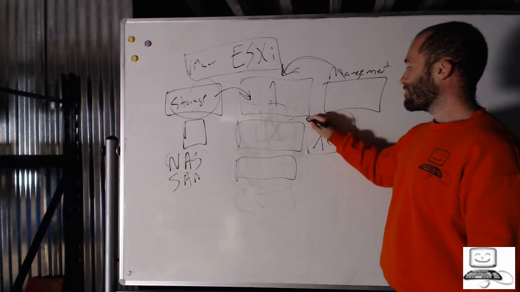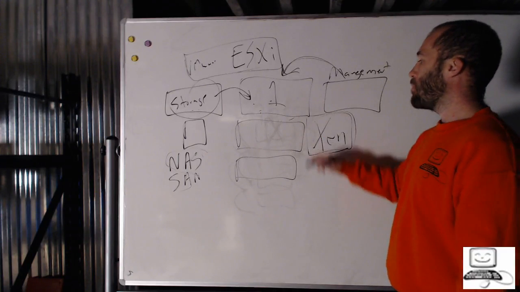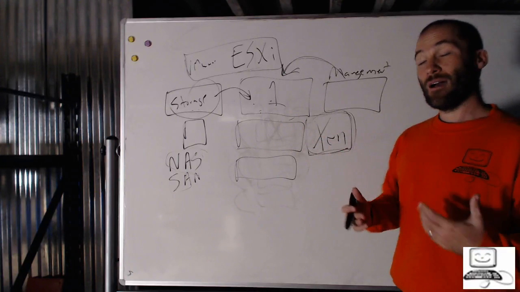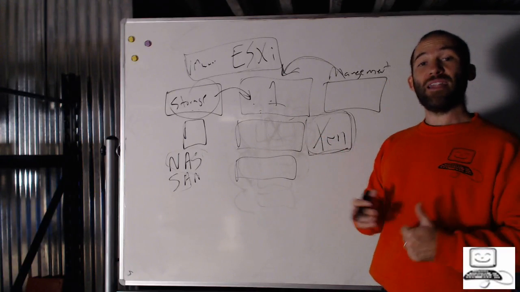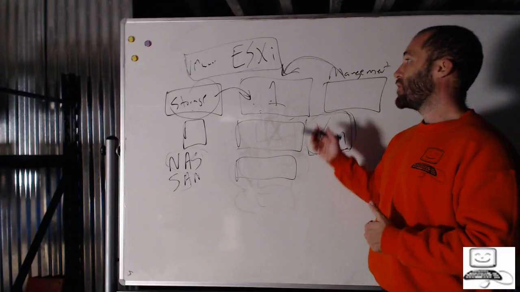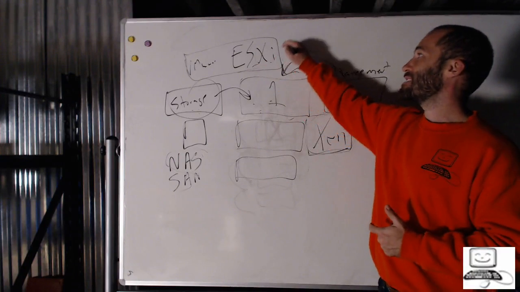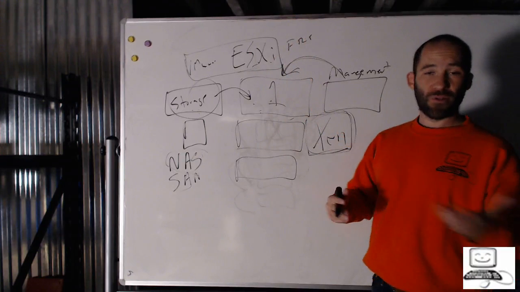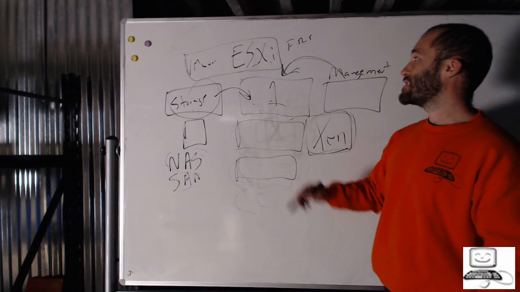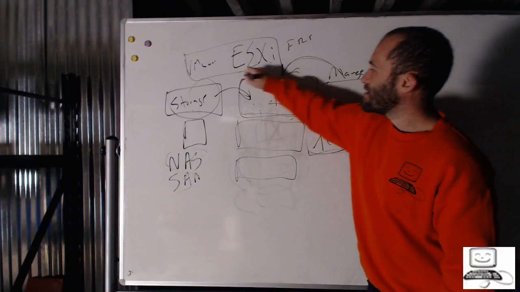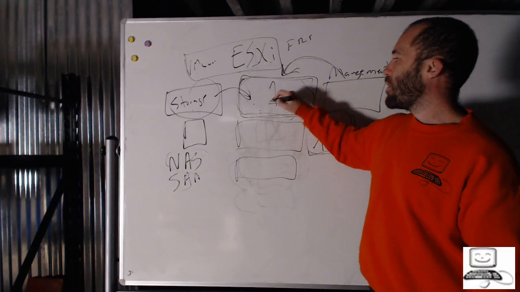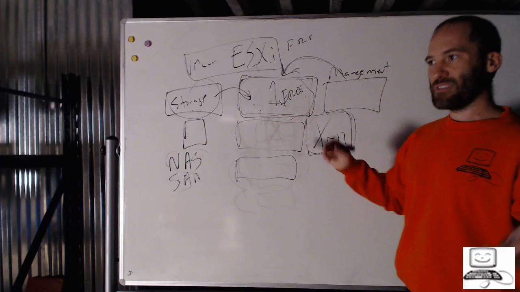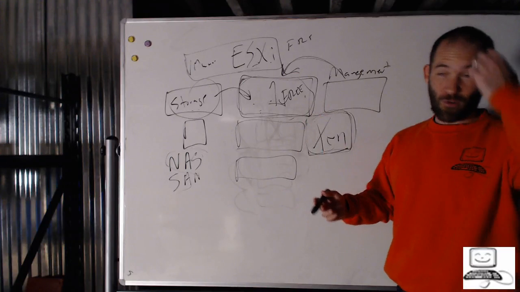The important thing to remember whenever you're going to be using a Type 1 hypervisor is, for the most part, the lowest end Type 1 hypervisors from any of the vendors is free. So if you're dealing with VMware, they have ESXi for free. If you deal with Citrix, they have Xen Server for free. If you deal with other stuff, there's other Xen servers for free. So essentially, this hypervisor here is almost always going to be free, which is very, very nice. Because it's all based off Xen. Xen is open source, so they can't really charge for it because nobody would pay.